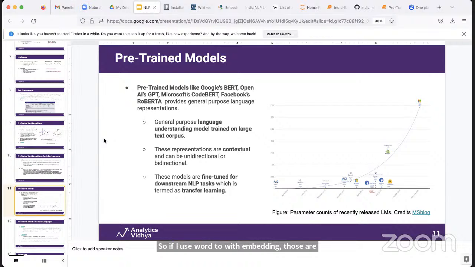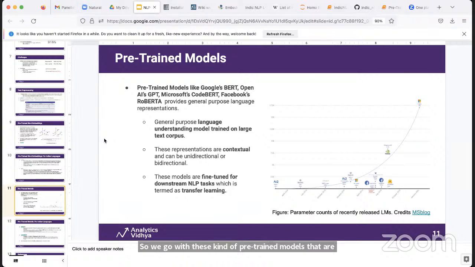So खेल would have similar representations, though the meaning of words changes according to their context, right? So for scenarios where we need more contextual embeddings, or where the position and context of the words matter, we go with these pre-trained models that are available right now.